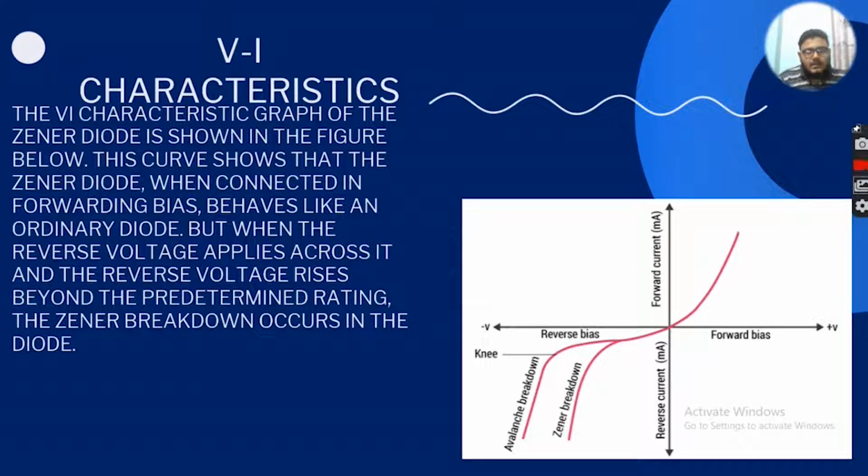So, VI characteristics stand for voltage current characteristics of an electrical component or device. Put simply, it is the relation between voltage and current obtained when current is measured through an electronic component as a voltage is applied across it. Initially, a small reverse saturation current flows across the diode. As the reverse voltage is increased, at a certain value of reverse voltage the junction will break down and a drastically large reverse current flows through the device.